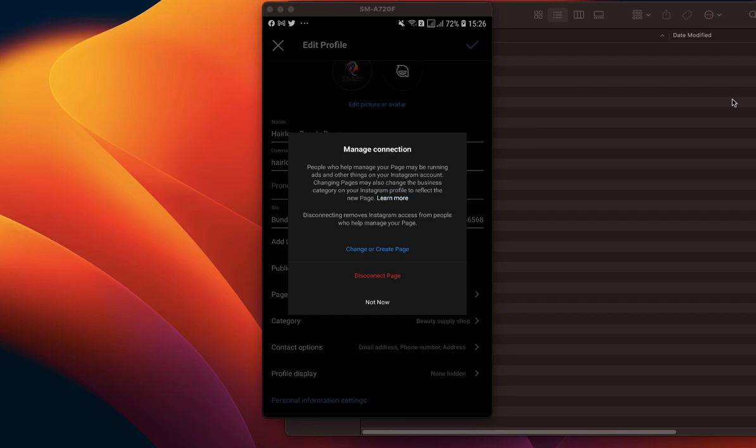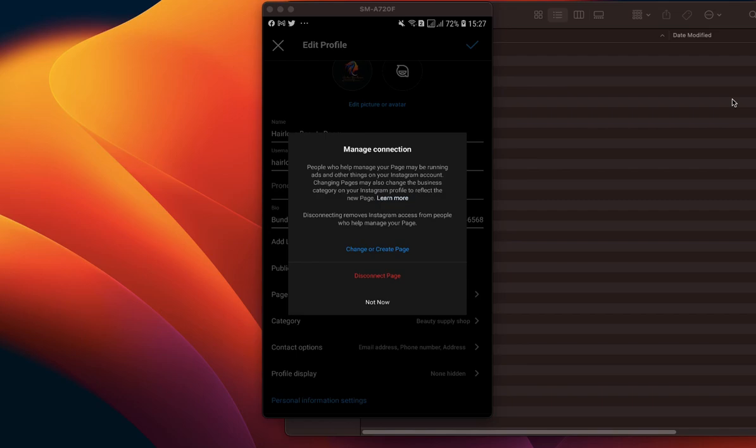So if you have more than one page, then you'd have to select a particular page you want to connect to this particular Instagram account. But if you have one page, then I want to believe that is the page you want to connect this your Instagram account with. So you just select the page, then it might pop up some other form of verification just to be sure that you are actually the owner of the Instagram account and the Facebook page you are connecting. So just follow prompts, and within few seconds your Instagram account and your Facebook page would be connected.